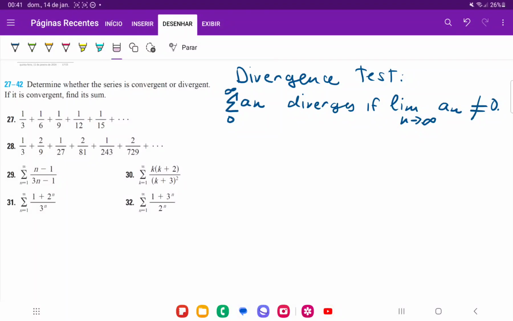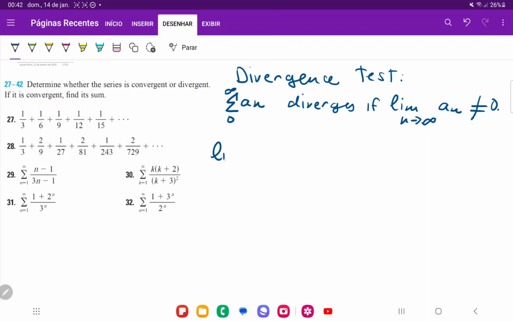Okay, for 30, we want to see if the series here converges or diverges, and we're going to first try it by the divergence test. So the divergence test tells us that if we take the limit of the terms within the series, and that limit is not equal to 0, your series diverges. This is because you'll constantly be adding these terms and these terms are not 0. So necessarily your sum is constantly going to be changing. It's not going to settle down near any number.